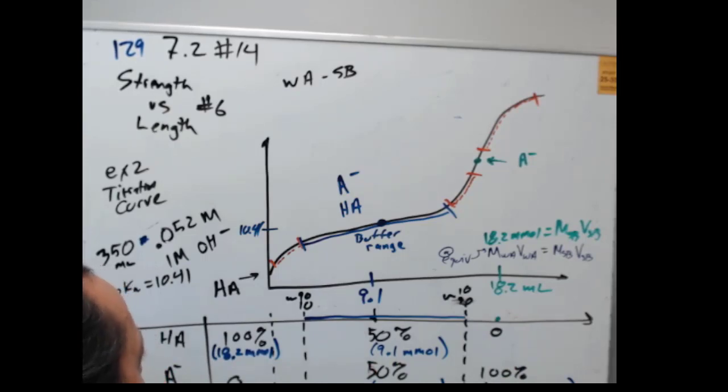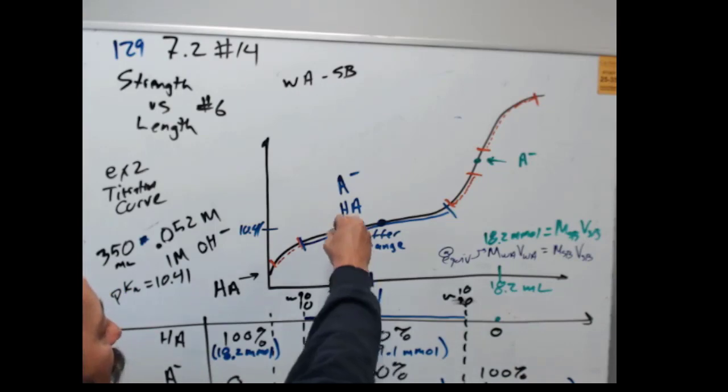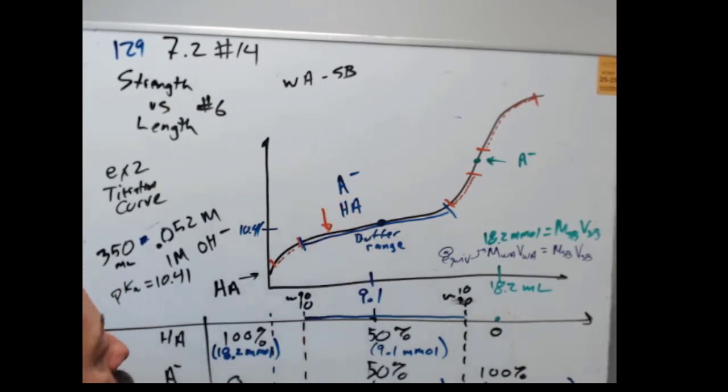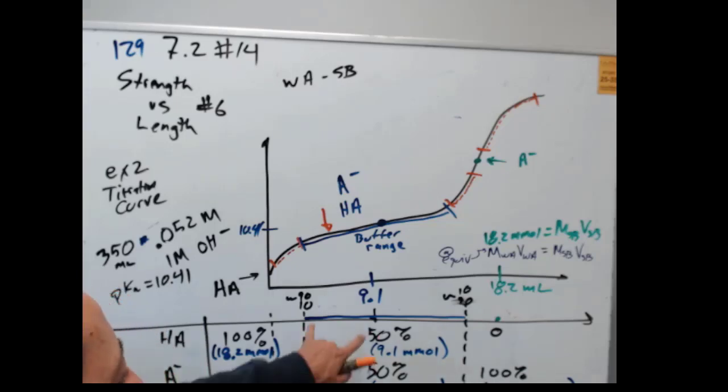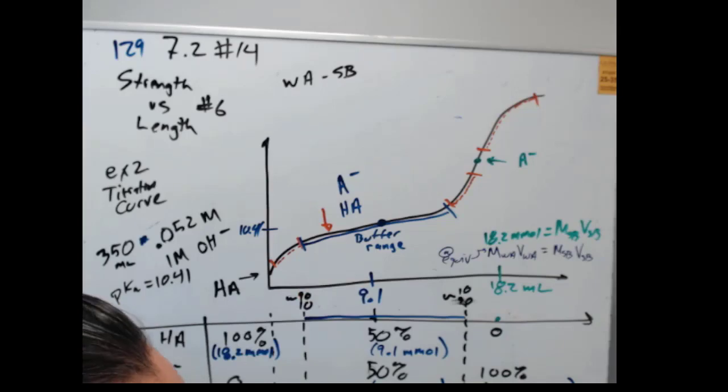9.95. This is an art exam. 9.95 is going to be like here. Whoa, it's so different. So you know your volume has to be between 0 and 9.1 for the amount of base you're adding. It's probably going to be like 4 or 5 milliliters of base to be the right answer. To get the exact right answer, we need to do the Henderson-Hasselbalch equation and the stoichiometry. But I can eyeball it and say, look, it's probably like halfway between 0 and 9. It's probably like 4.5 mLs.